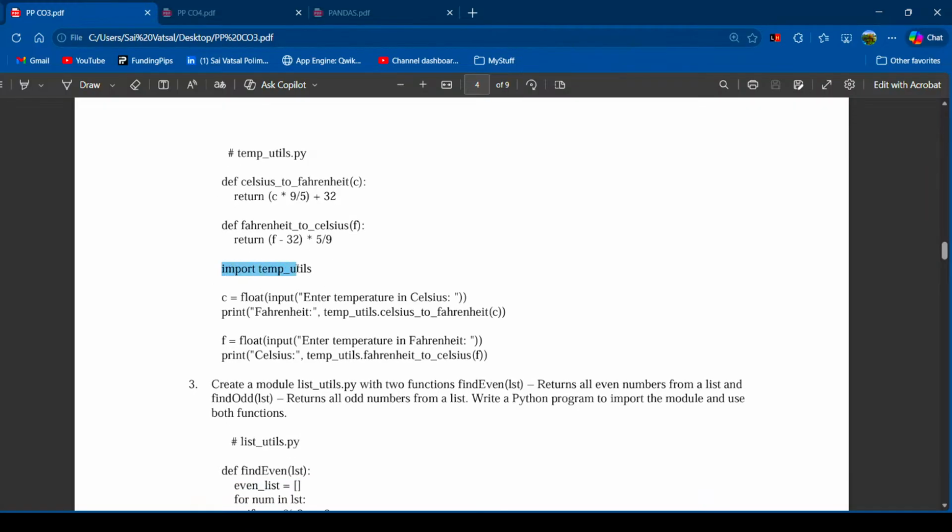So after that, import temperature utensils. I did not hear about this. Let's ask Copilot.